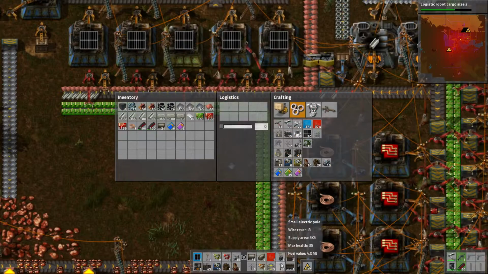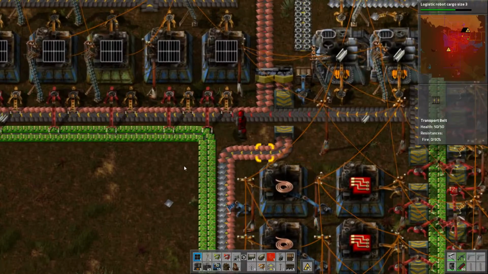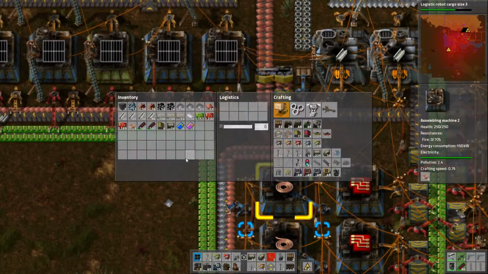Well, we now have 21 robots in the actual primary factory. I'm going to go put 14 in the iron ore area.